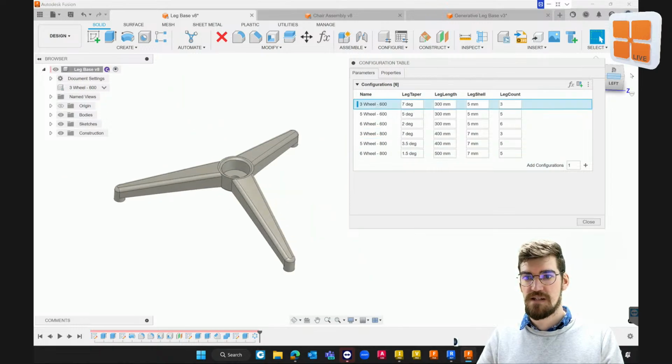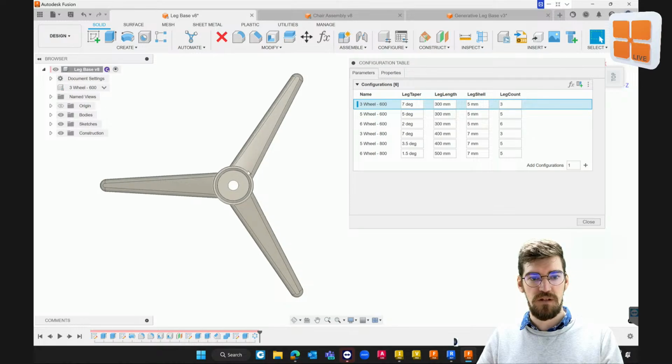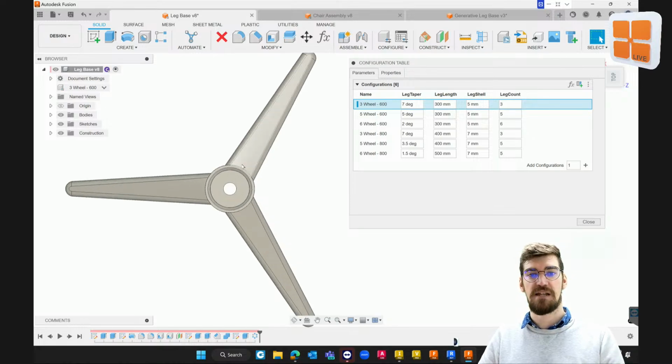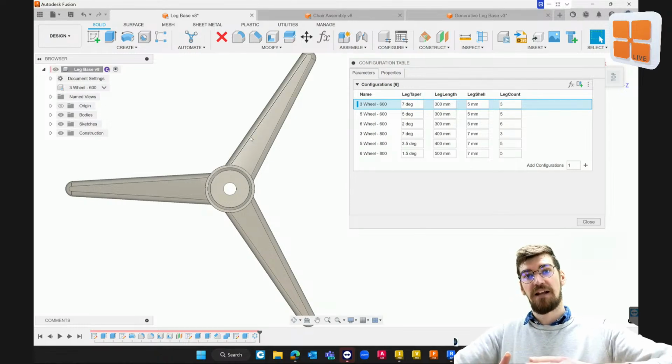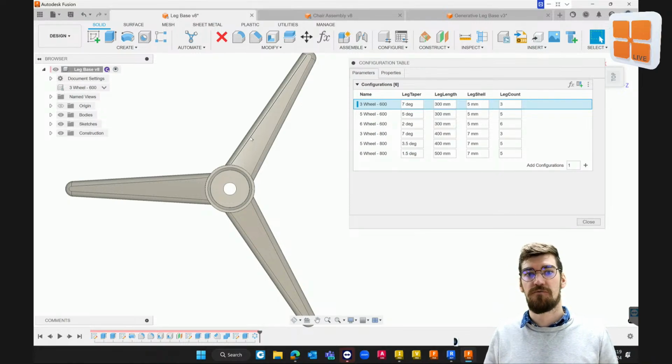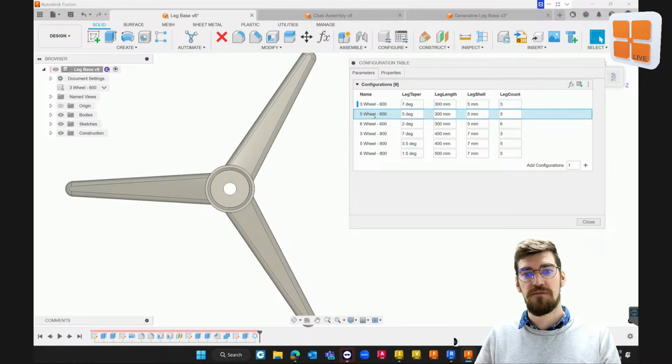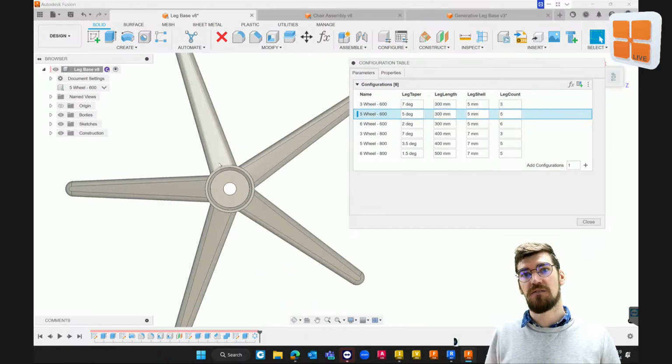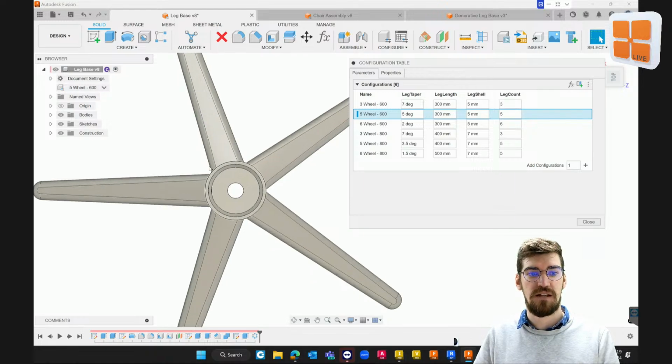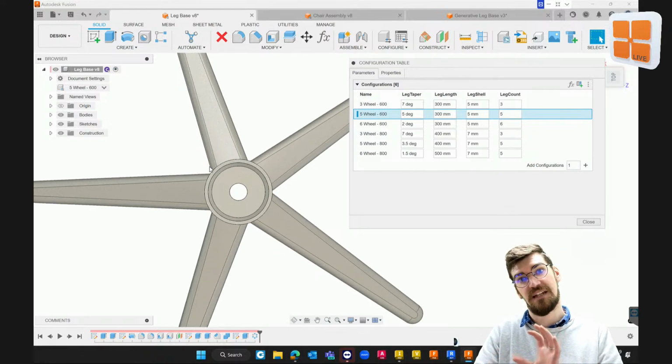Now, one thing you might notice is if I have a look at this from the top over here, with a 3-legged base, we've got a particular taper angle for the leg itself, which makes sense when it's supporting a certain amount of load. We're dividing the overall load into 3 different legs. But when it does come into 5, that same taper angle and the thickness of the component might need to be able to adjust. You're dividing the load a little bit more by an extra 2 legs, and therefore you don't need as much of a thickness. And also that would then mean that those legs are hitting into each other.